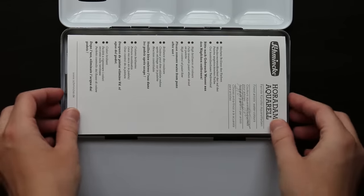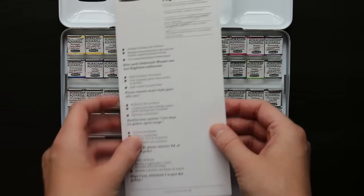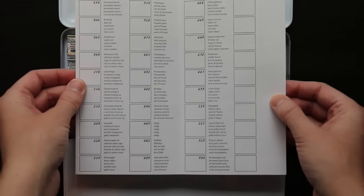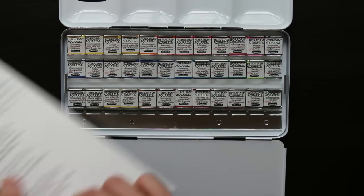The set also comes with this pamphlet pre-printed on watercolor paper, and it's really nice because it has all of the different colors in order of the set, so you don't have to make your own color chart, which I think is a nice touch and it saves you some time.